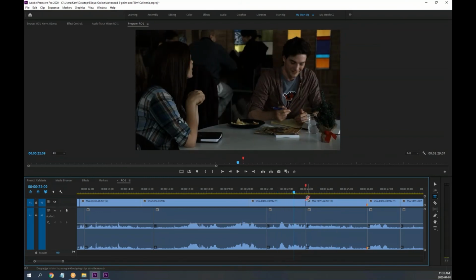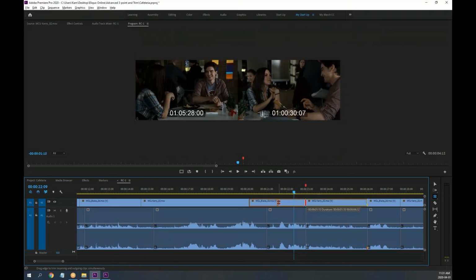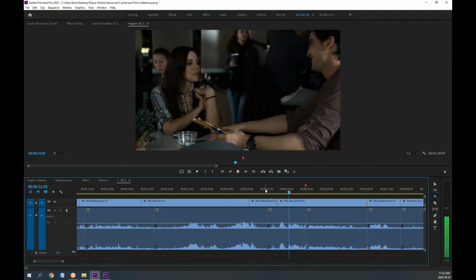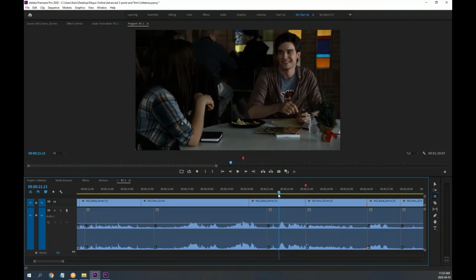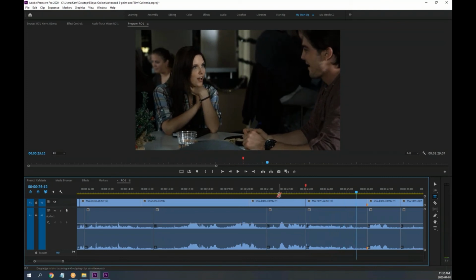If I grab the video and pull the video only by holding the Alt key and put it right on the no, I don't think the lips are syncing. Yep, the lips are not syncing. So I basically hit the wall here. There's nothing I can do. That's the angle I like, when she said no. The question is how far I can pull this thing back.